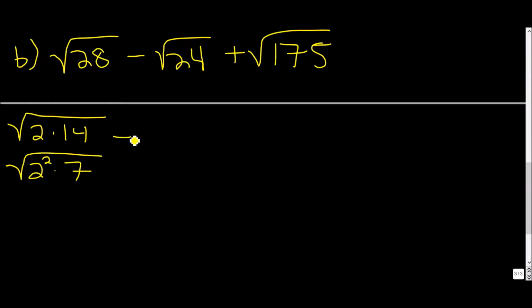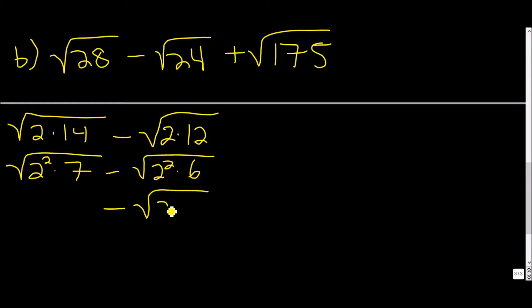The square root of 24: we get 2 times 12, which is the same thing as 2 squared times 6, which is the same thing as 2 cubed times 3. Now, if I thought of it as 2 cubed times 3, remember I can only take 2 out at a time, so it actually makes sense to leave it in the form I had before. In this one case, because I couldn't go any further down, it makes sense to leave it like this.